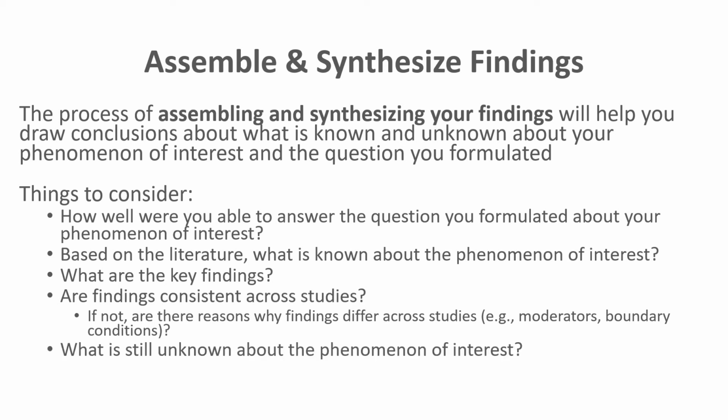We also want to consider what is still unknown or not yet known about the phenomenon of interest that you're investigating. And this is an important thing to identify. Sometimes we call this gaps in the literature, things that we have not yet found. These are essentially our blind spots, so to speak, where we don't yet know, no one's formally investigated that aspect.